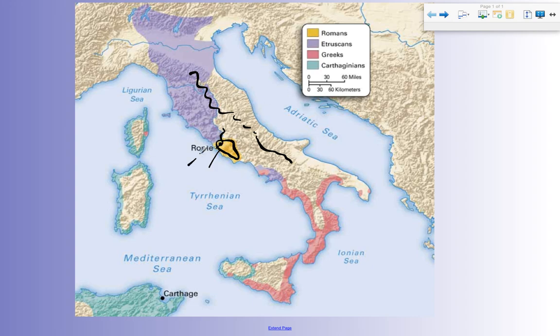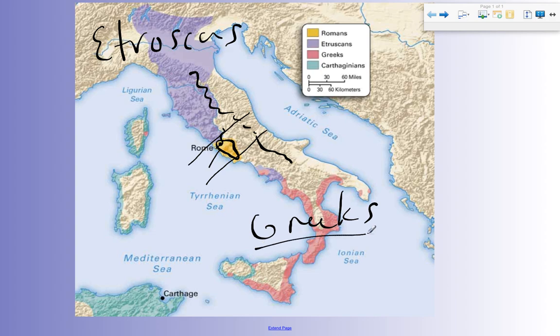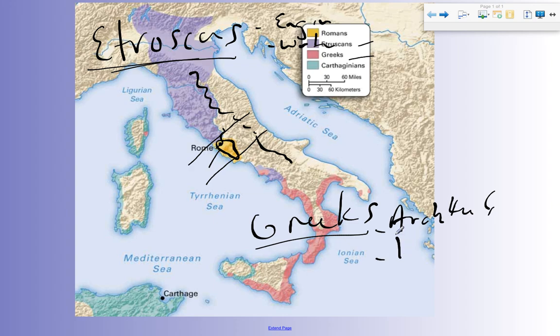Where they settle is sandwiched directly between 2 other massively impressive ancient civilizations, and that's to the north, the Etruscans, and to the south, our good friends, the Greeks. And this is a truly momentous opportunity for the ancient Romans because both of these civilizations, the Etruscans and the Greeks, are already, by the time Rome is being founded in the late 700s BCE, the Etruscans have already long established themselves as being great engineers, as being great writers, and the Greeks have already long established themselves as architects, thinkers, creators of different forms of government, namely direct democracy.